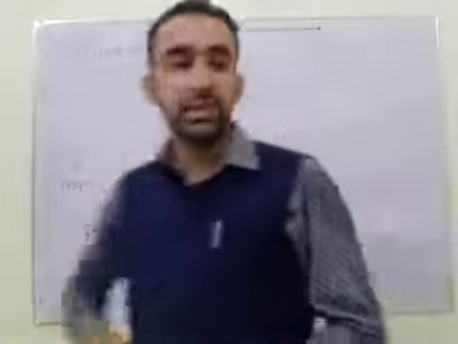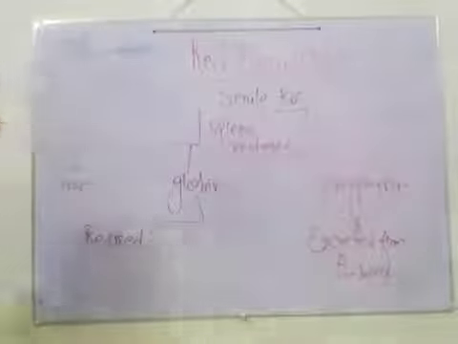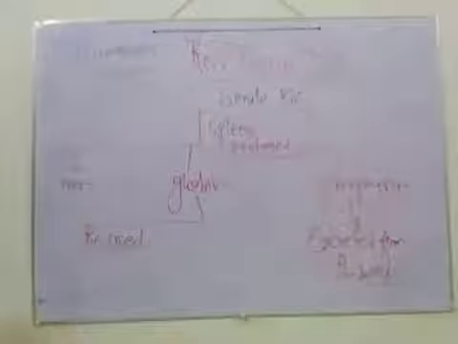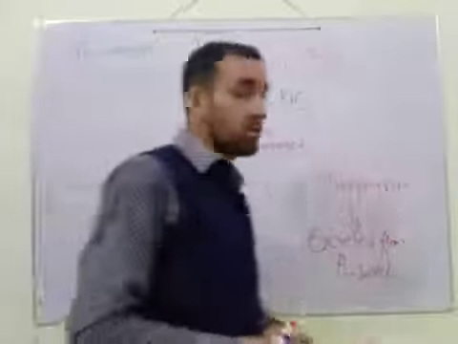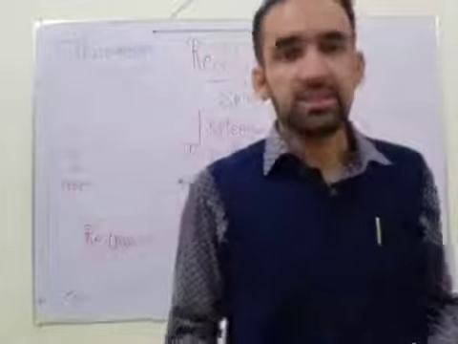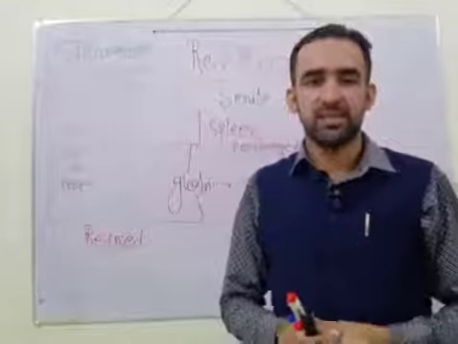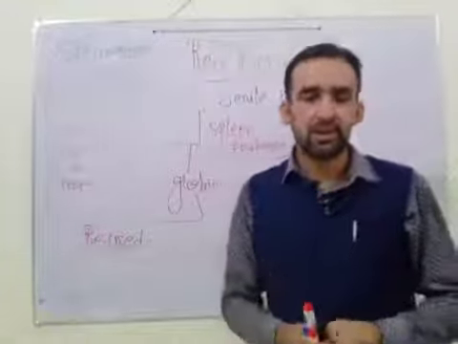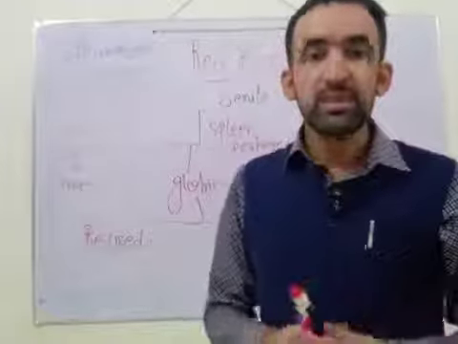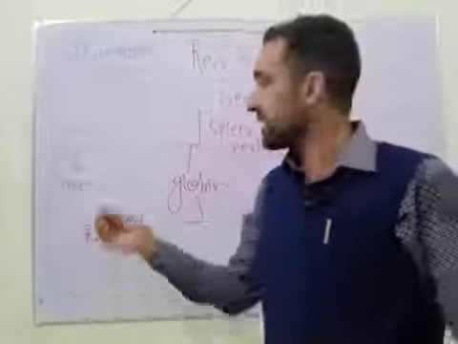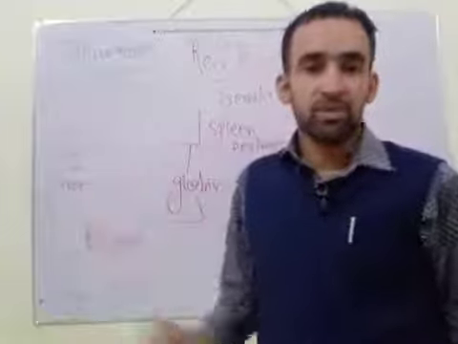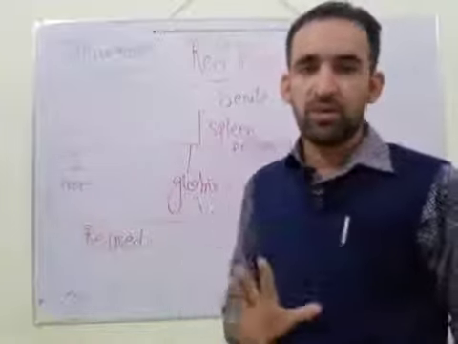And let me repeat today's session very briefly. In today's session we learned about what is a red blood cell. So red blood cell is anucleated, has no mitochondria, and is a biconcave disc-like structure. It is 7.5 micrometer and contains a large amount of hemoglobin which is interwoven in a stroma.